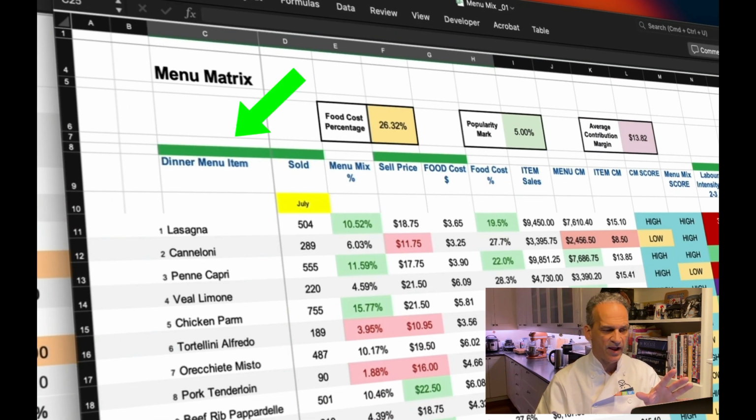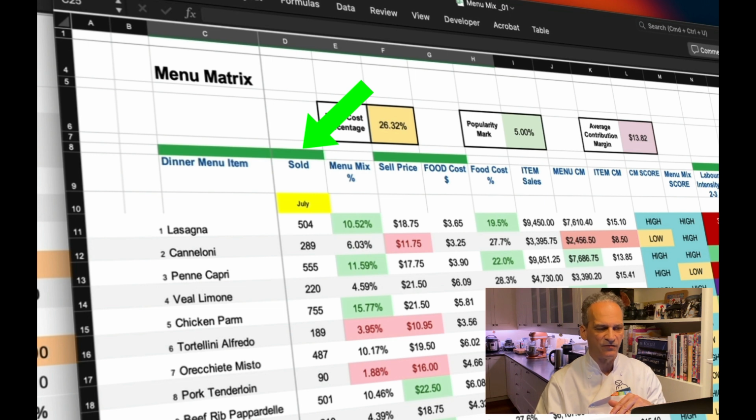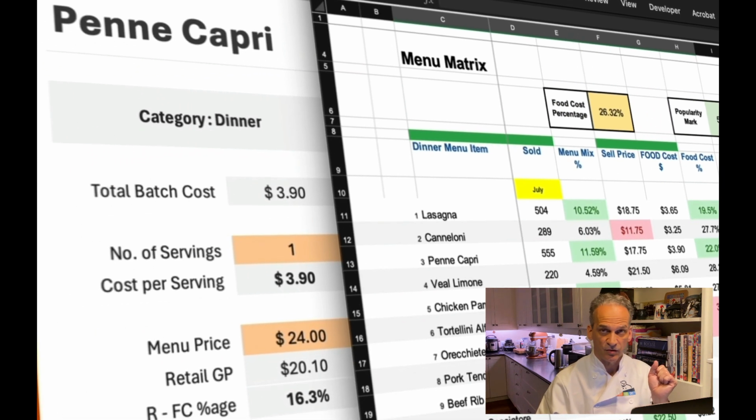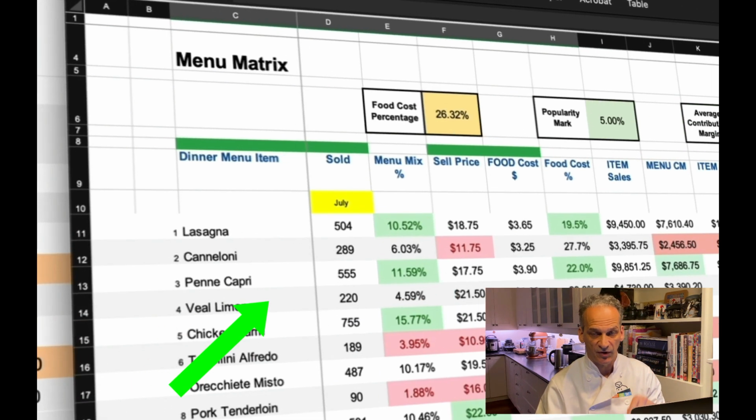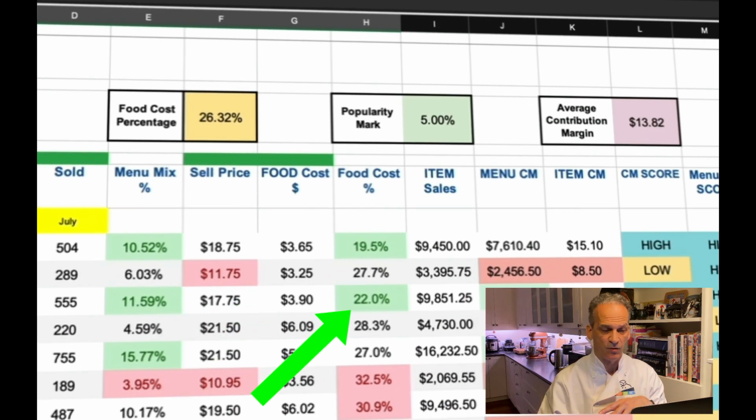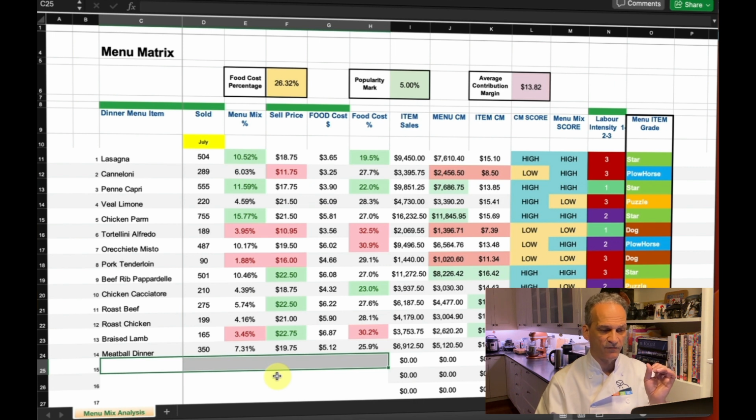So under these green headers, you can start by adding your menu items here, your sales numbers go here. And you can get this information from your POS system or some other sales reports, however your company does it. Then you add the menu price and your food cost in dollars. So for example, I can just take one of my recipes, take the food cost dollars and plug it in here. The percentage is going to work itself out. Those 4 data columns are all you need to fill out. Everything else is automated, from food cost percentage to contribution margins.